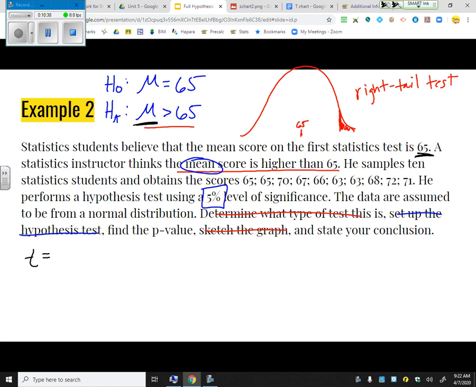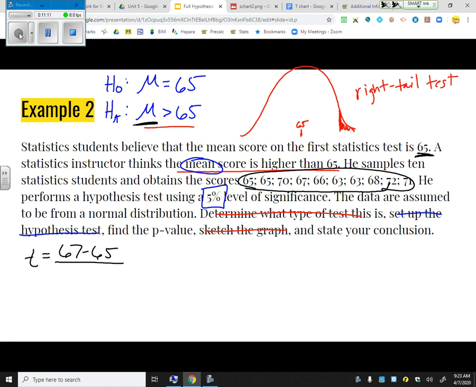Ooh, I haven't averaged all these numbers. So I need to average all those numbers. And sure enough, I got the average to be a 67. Okay? So that was my average. Now, is that far enough away? I mean, what if I would have sampled another 10 and I would have got a 63 and I wasn't higher than that? Well, my standard deviation is going to help me out with that.